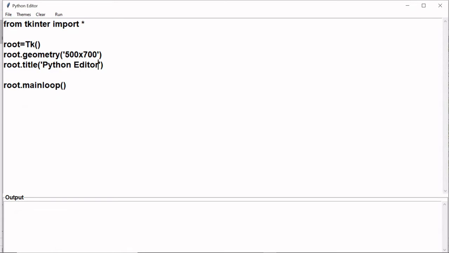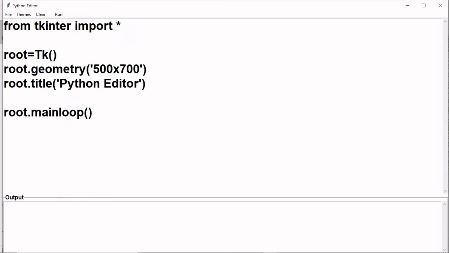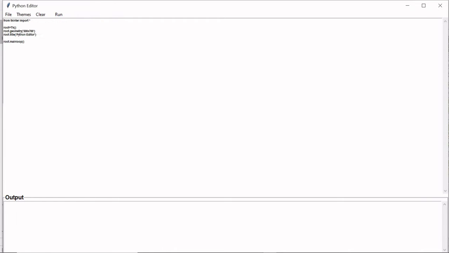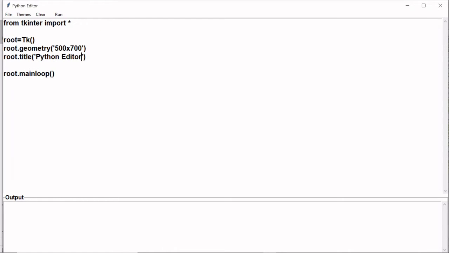We can also increase the font size of this text, or we can decrease the font size. So this is how we can do it. You just have to press Ctrl and P to increase the font size, and to decrease it you have to press Ctrl M. This is the functionality that I have added, and we'll discuss how we can do it when we'll write the actual code.